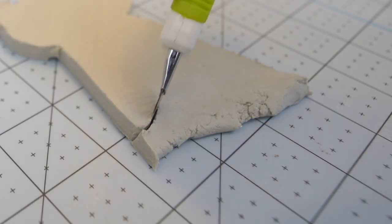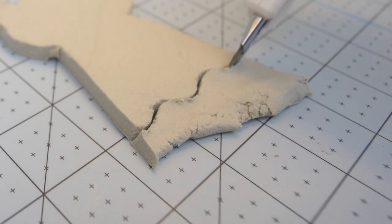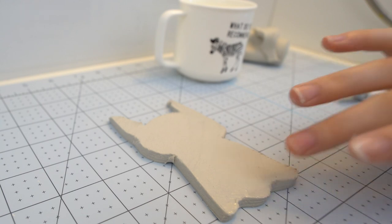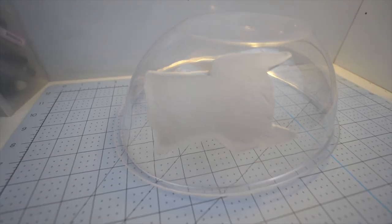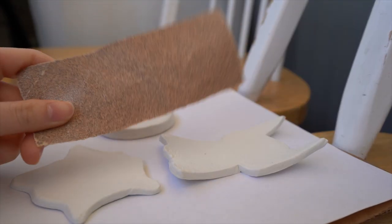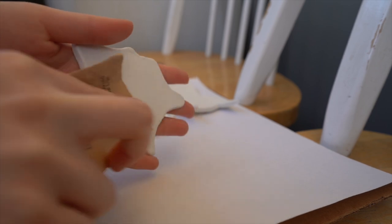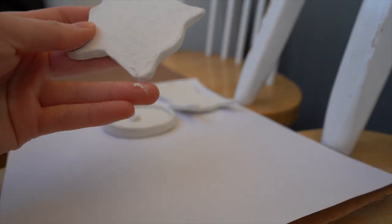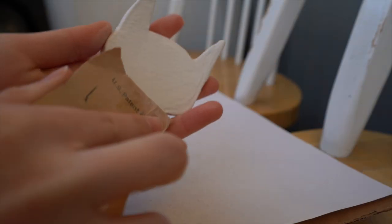This part is really satisfying how the clay just comes right off. And if you notice, this is not a regular Pikachu — it's going to be a ghost or Ditto Pikachu. For any rough edges, you can use water and smooth it out. I placed the clay on a bowl so that it would dry curved. If you want your clay trays to be extra smooth, you can get a piece of sandpaper and sand them down. If you're going to do this, make sure to do it in a well-ventilated area and to wear a mask.